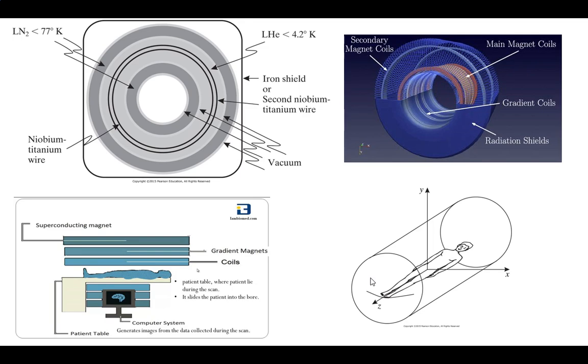So they're trying to show you there that there are vacuums between the liquid helium and the liquid nitrogen, and between the liquid nitrogen and the outside all around. For the lower ones, I thought their picture was kind of ugly, so I found this one that was 3D on the internet that I think just gives a better sense of it. It also shows that on the inside of this is where the gradient coils and everything else goes, so this is kind of fitting around them. And then there was the lower slice cutaway here, which did a nice job of showing the separate layers.